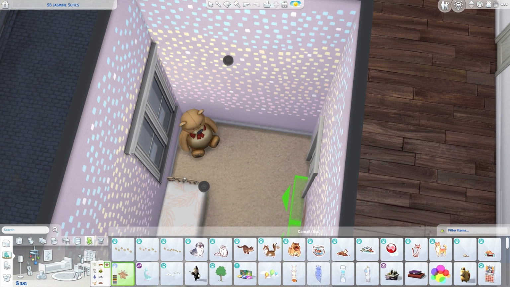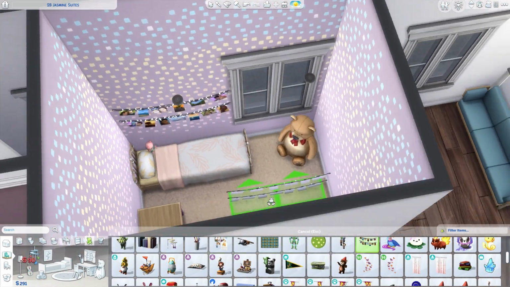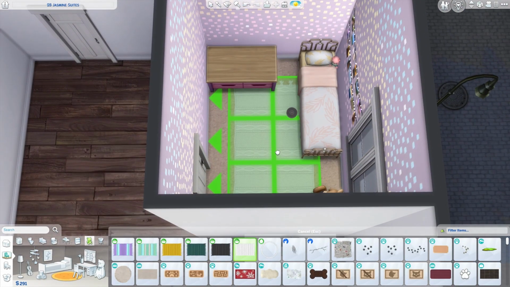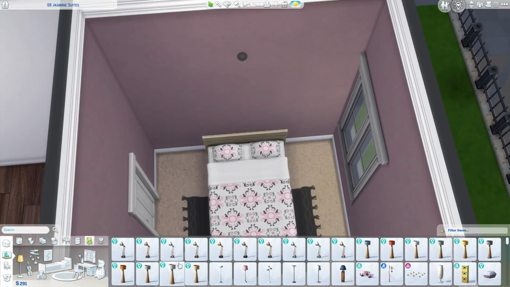I wasn't sure what wall decor to use, but I thought these little pictures of the lights worked well, because you could kind of have any age sim stay there, or live there even.